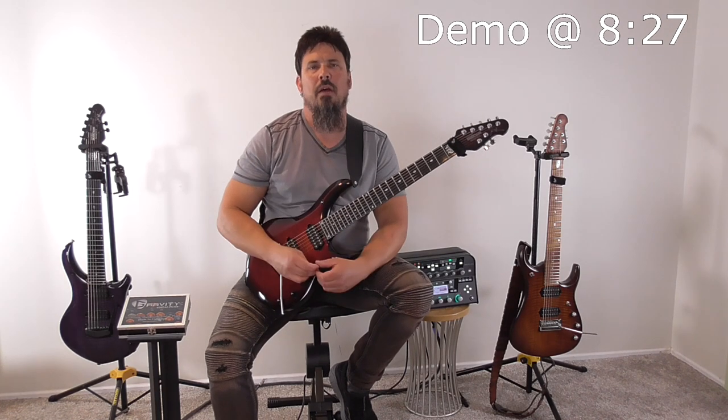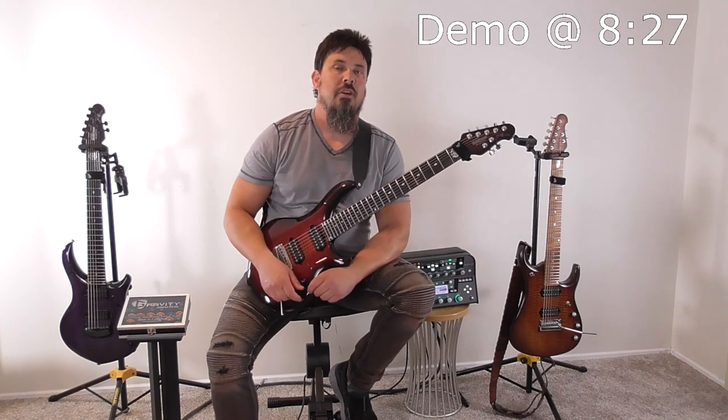Now you're probably asking, it's a guitar pick, right? I mean, how big of a deal could it be? It's actually a huge deal, especially when you go into the studio.